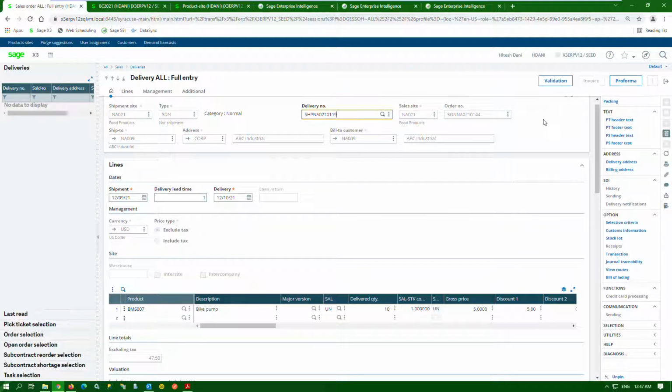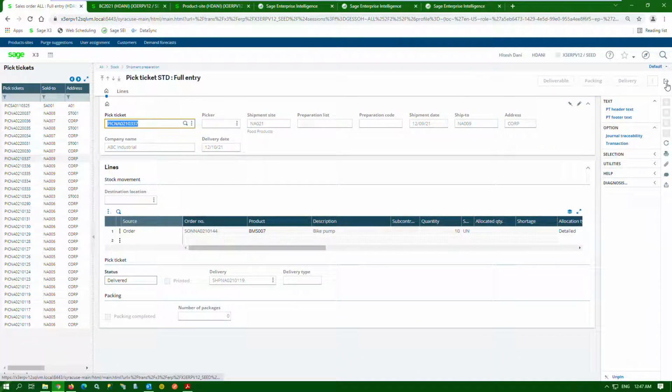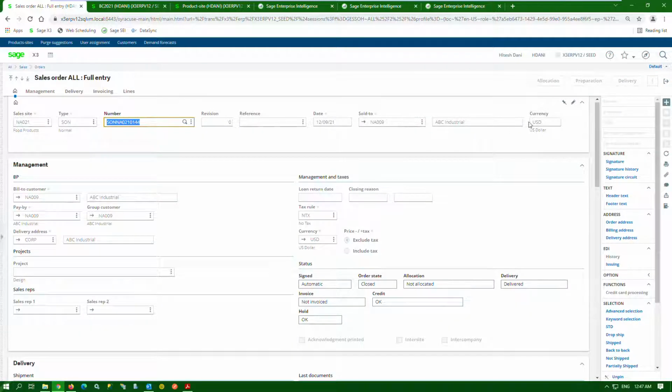And now we are ready to put this particular package on the truck. We click validation. Package has physically left our premise. If you click invoice, you now launch into the AR process and go through creation of invoice, posting it, and then payment processes. We just completed our quote to invoice process.